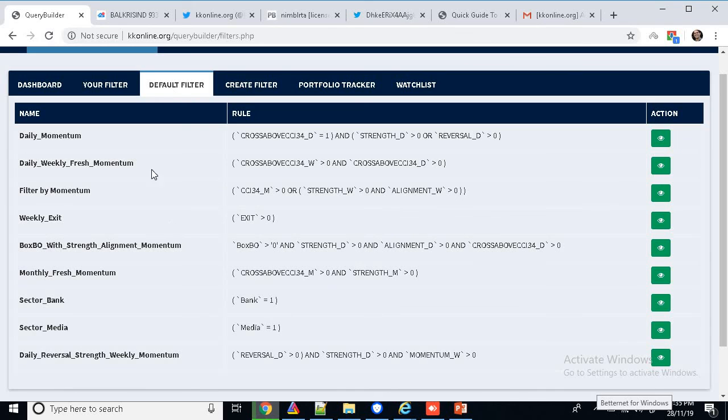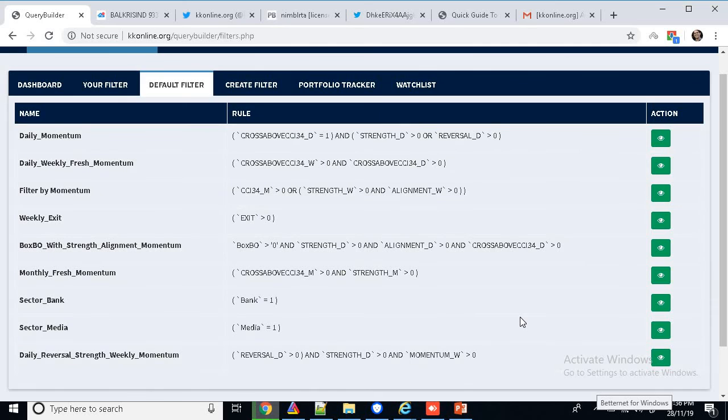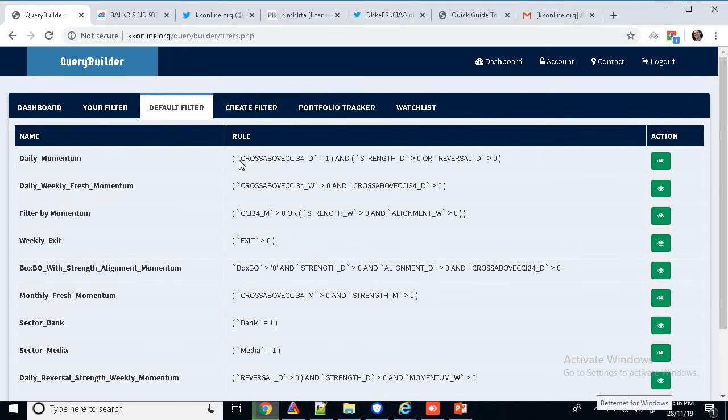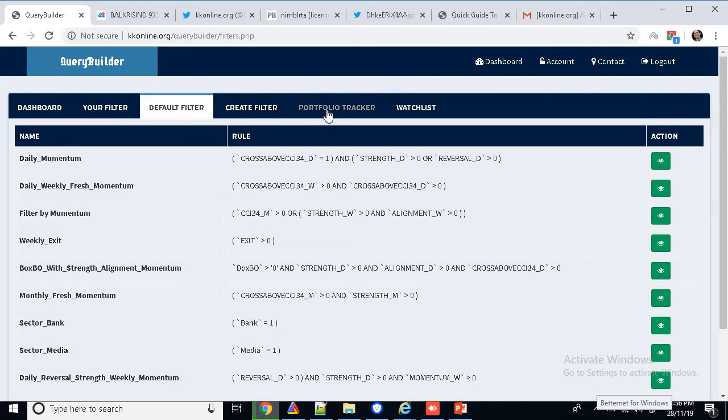This is basically giving you details of the filters, and the idea is that whenever I create more filters, they will be pushed to your section over here. So when you check default filters, you may have more filters available when new filters are introduced. It's a push mechanism which is automatic. Default filters can only be viewed; you cannot change or edit them. However, if you want to create or update one, you can use these conditions and create a filter, and on top of it you can add more conditions.